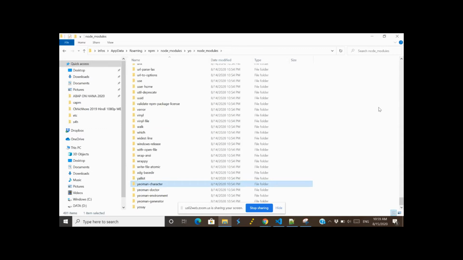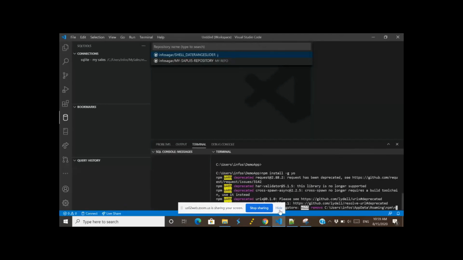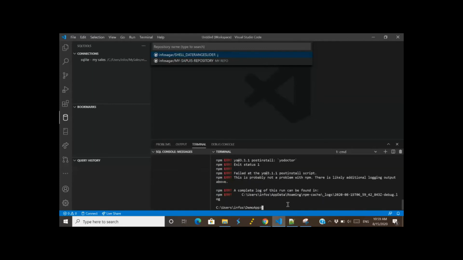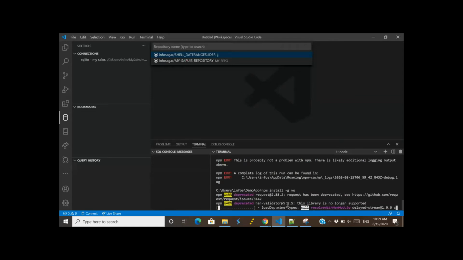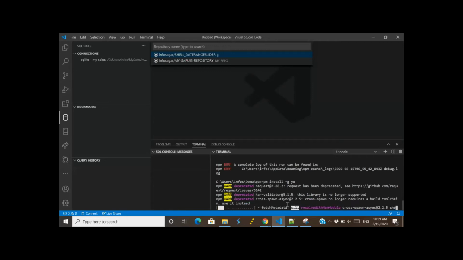You can see once I run this command, there's some network issue. So it's downloading the required modules.